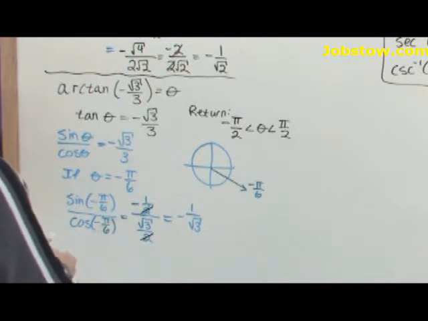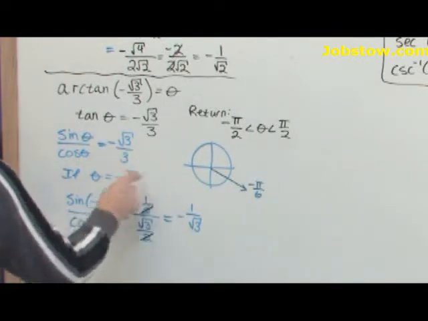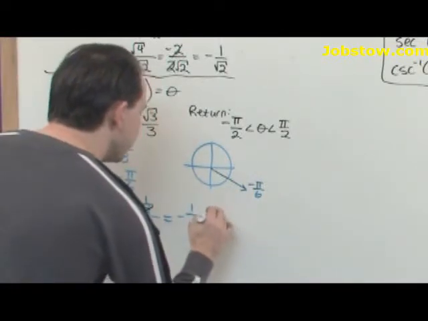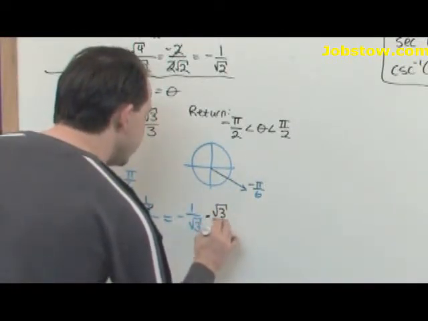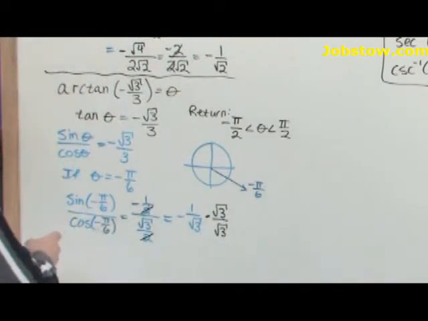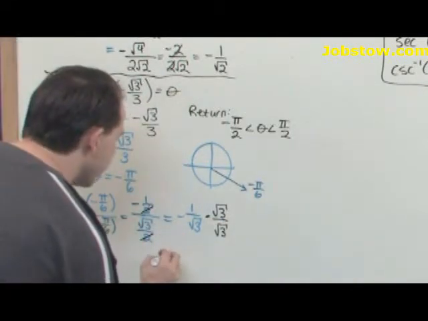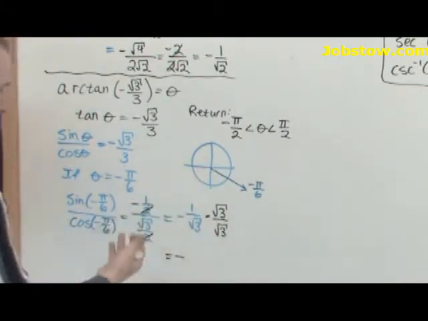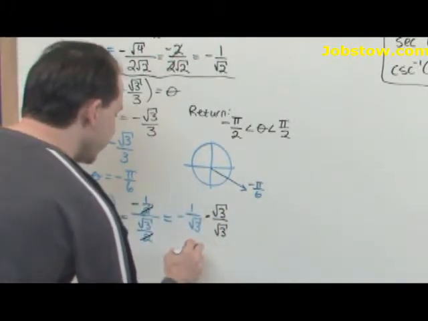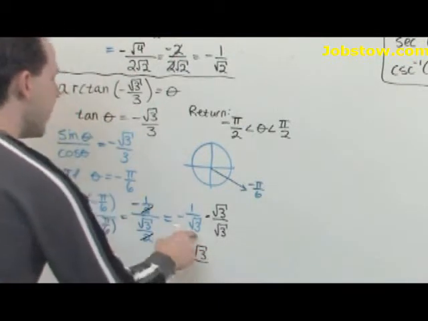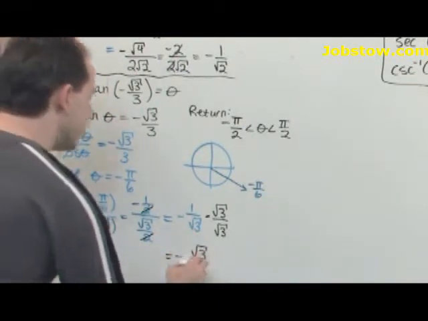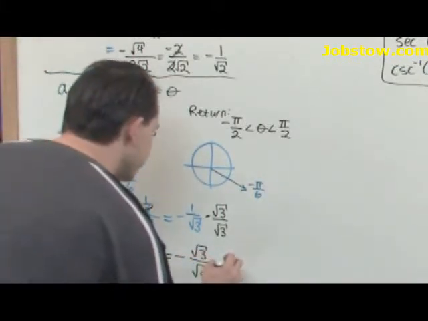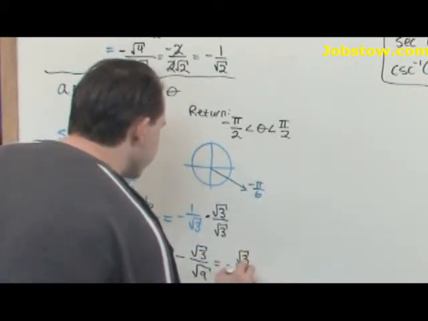And the first thing you should do is look and say, well, did this give me what I was trying to get? It doesn't look like it does, but if you just multiply top by square root of 3 and bottom by square root of 3, you will find the following. Okay? You're multiplying by 1, so you haven't changed anything. You're just manipulating it. You're simplifying it. 1 times square root of 3 is square root of 3. And on the bottom, you're going to have square root of 3 times square root of 3, which is 9. Okay, and obviously the square root of that is 3. So you'll have negative square root of 3 over 3.